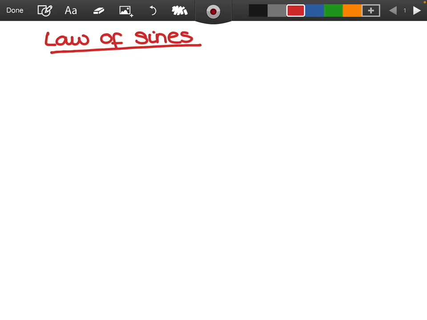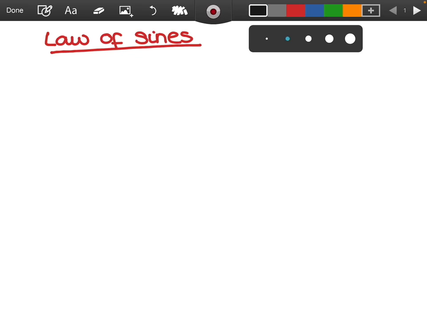I'm going to show you what the law of sines is relevant to an acute triangle. Okay, it's just easier to solve that way. There is a proof in the textbook to show that it also works for right triangles and for obtuse triangles, but I'm just going to show you for an acute triangle as it all kind of follows the same way.